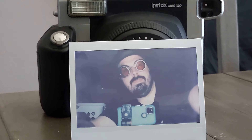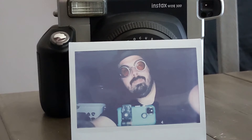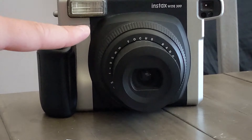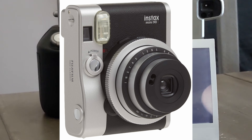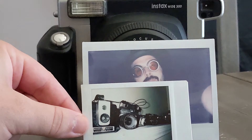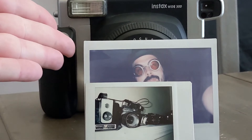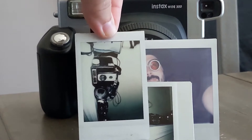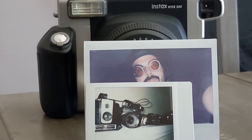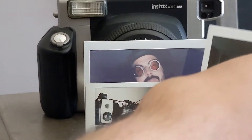That's looking like an officially working picture. I wanted the wide version of this camera because I used to have one of these — this exact same one sort of, but not the wide version. It was called something like the Neo Classic. But those images were only this big — look how much I have to play with now. They're like twice the size of a normal one. I'd actually be able to see who's in the image now. It works, that's great!